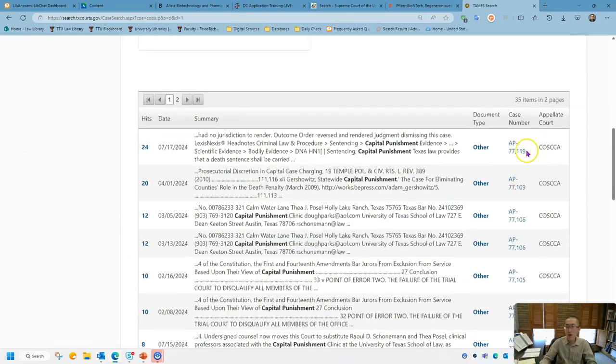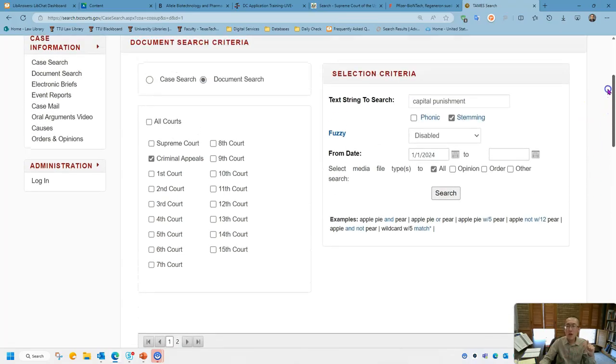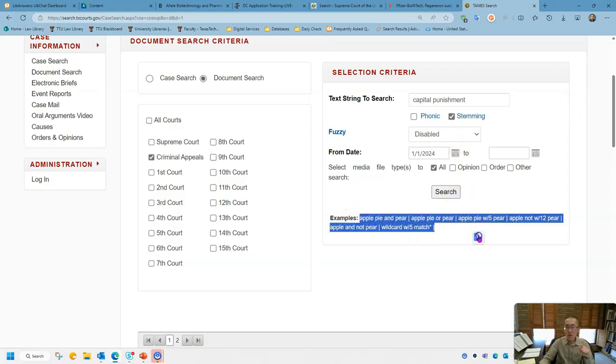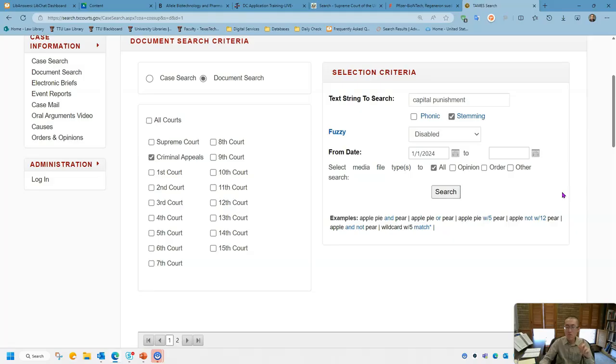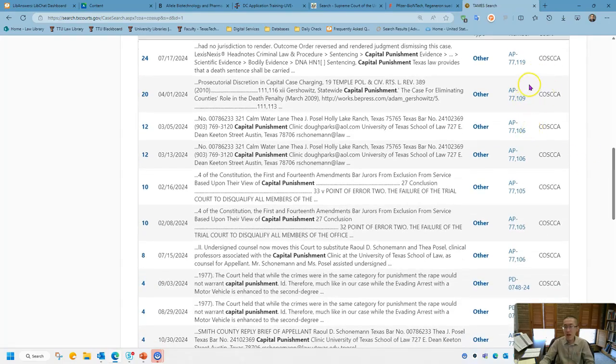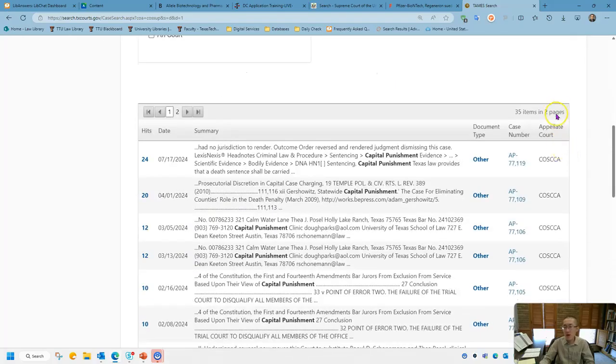Let's say you are looking for, it looks like many of them actually come from the same case by checking the case number, right? So this is how you find it if it only carries the keywords. You can see it gives you some examples of the keyword search, not identical to the keyword search like Westlaw and Lexis Boolean search terms, but it still works. If you want, you can add A and B, A or B type of thing. But here, capital punishment is a phrase that I use, and we see many cases here, and of course it's because we only gave it a one year period of time.